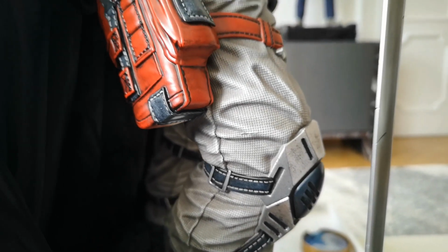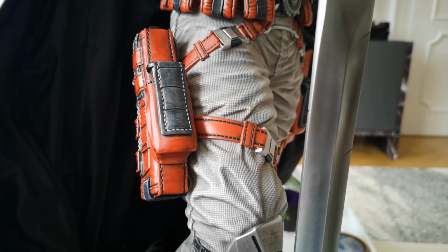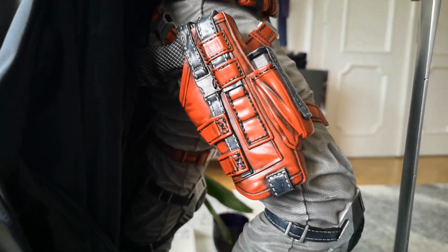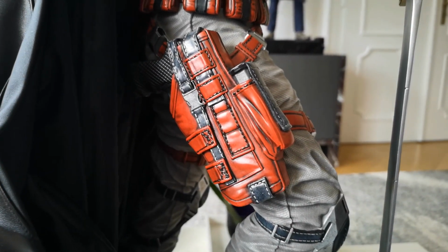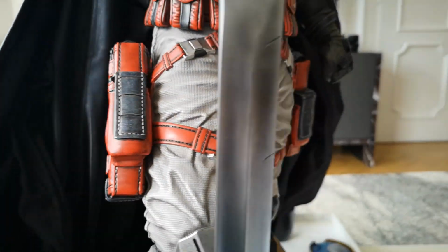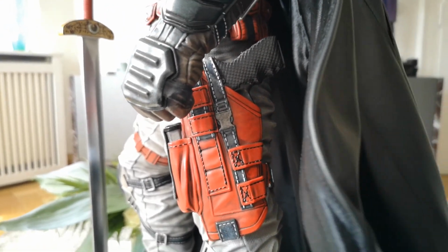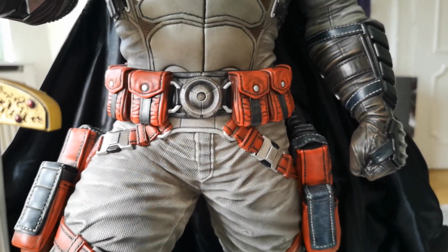Looking really nice. The pant looks very good with all the folds and wrinkles where they belong. So you can see the wrinkles here where the straps are applied. I really love these holsters here. The reds just pop and the blacks and the guns are inserted there. And when he has the guns in his hands, you have two other holsters with no guns inside, which are empty. So that this is then again logical here when he has these guns in his hands.